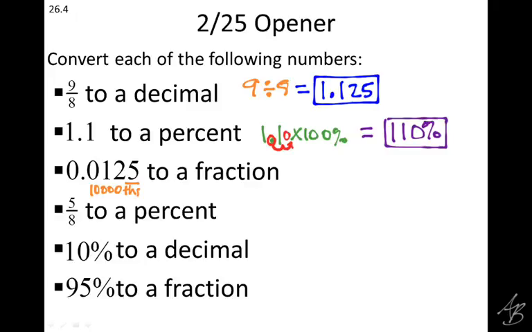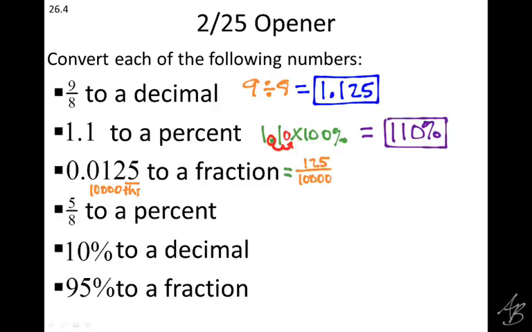All right, so when I write the fraction, what's going to go on top? 0.0125? No. It's just 125, right? So we're going to write the number, but without the decimal point, which also means we can get rid of those zeros in front. And then on the bottom, what are we going to have? 10,000.